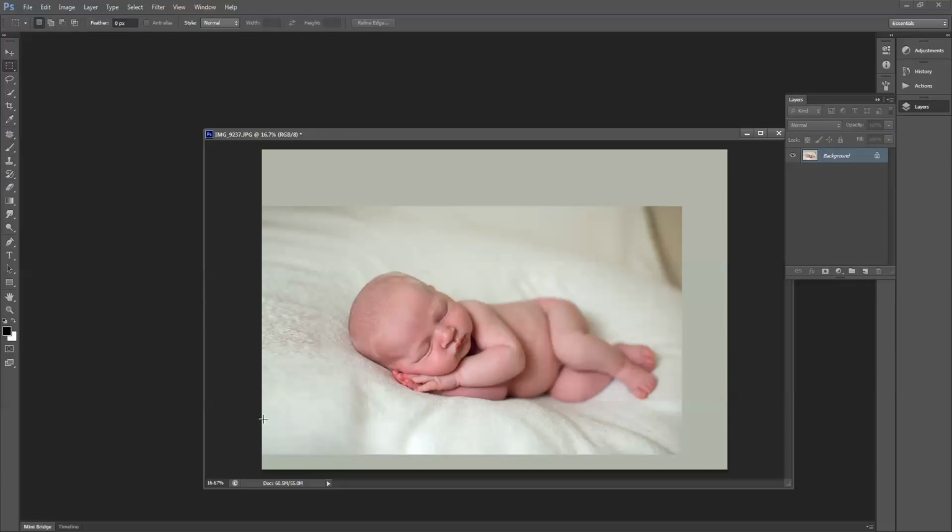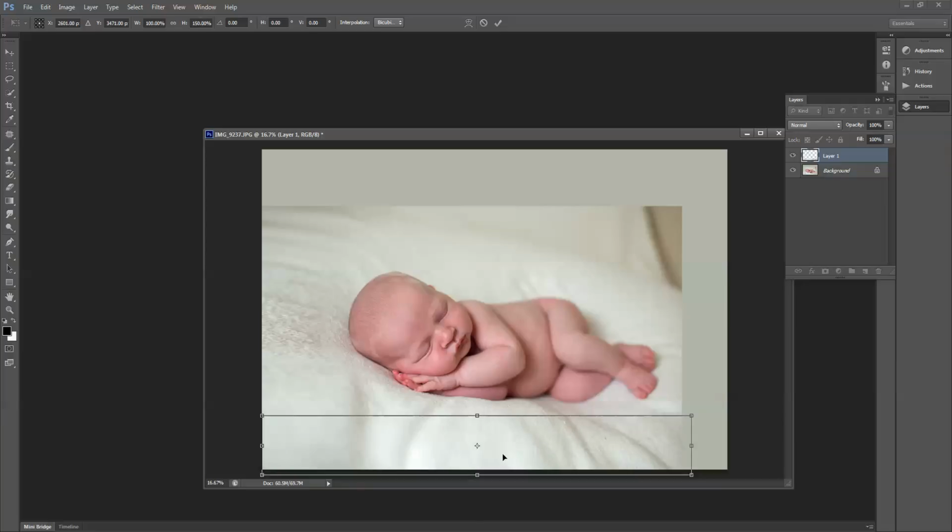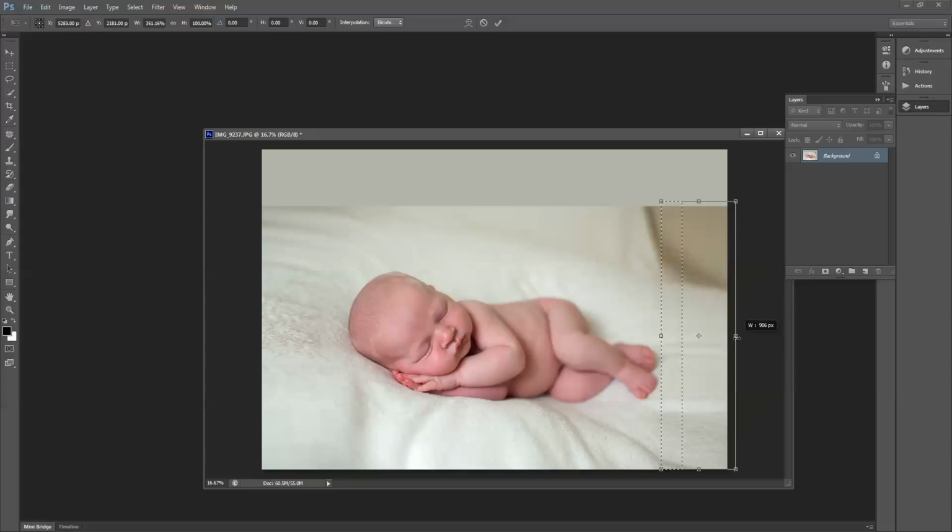I'm just going to do this around 3 sides. Copy, paste, stretch it down. That one's alright. And just this side. Stretch it out.